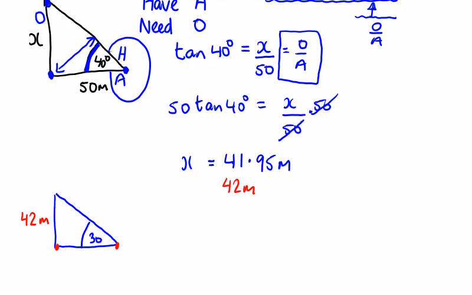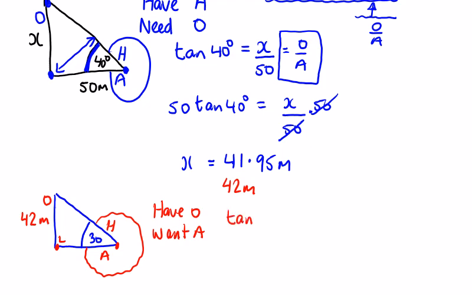So now if I label my triangle, H and A touch off the angle. So my hypotenuse, which is opposite the right angle, and A touch off the angle. And O is the side opposite. So now what we have is O, and we need A. How many steps have we taken? So we use tan, so the tan of 30 is equal to O over A. I'll write it off to the side here, O over A, which is 42 over the adjacent side, which we just called A, so we leave it as A.